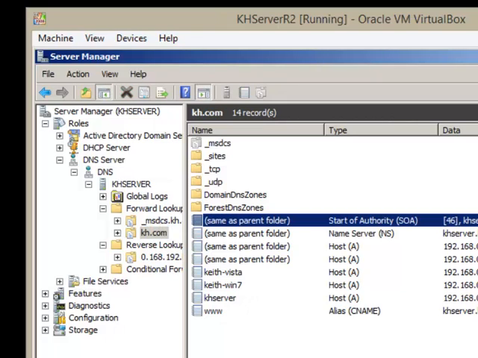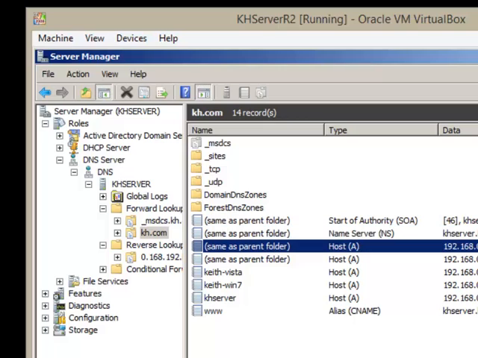The first four: the start of authority, the name server, the current server. In fact, you would also notice that I have a second server that is on my network.